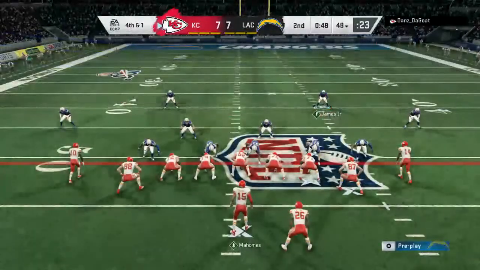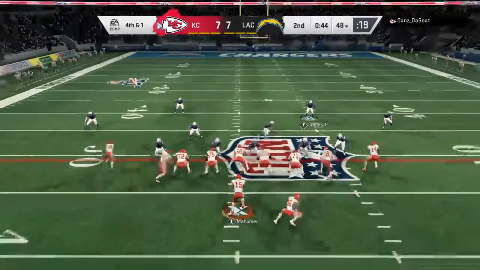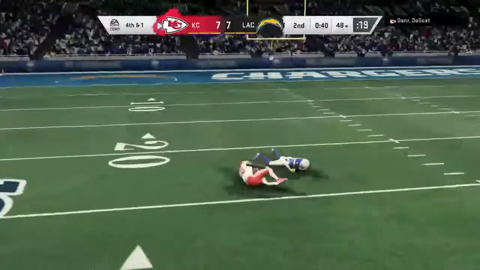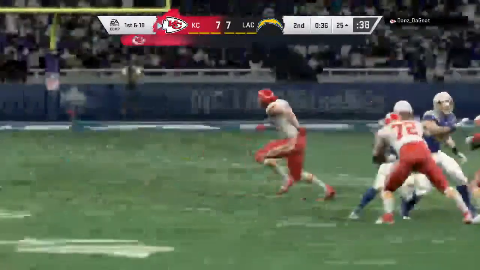And how about this one now? In their own territory, a gutsy call. They're going to go for this on 4th and a yard. To throw, it's Mahomes. He is going to find Hill here. 27 yards, a big play there on 4th.